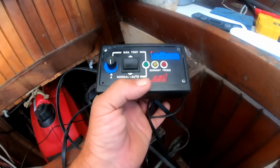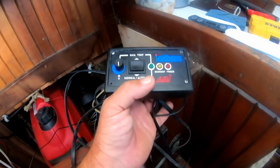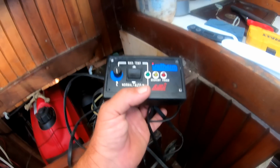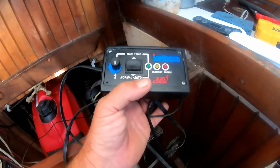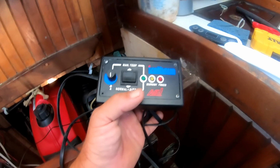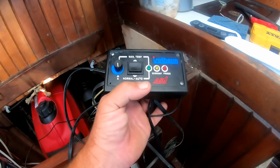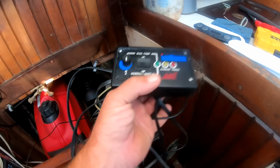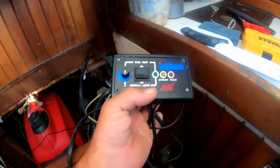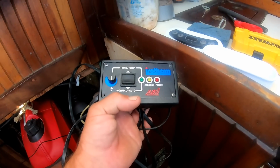And the way it works is when the battery is above 13.2 volts, which for lead acid batteries or AGMs only happens when it's charging, it says, okay, the battery's charging, which means I have excess power, so I'll go into freeze mode and use that excess energy to freeze the holding plate, which is filled with a fluid, which I think freezes at minus 14°C.